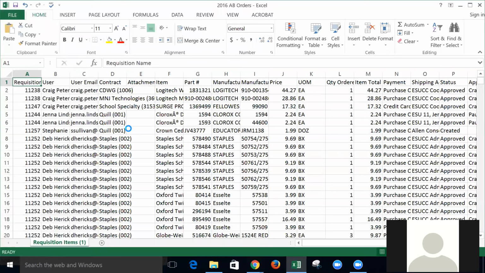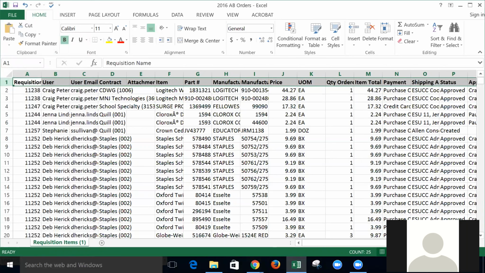Some of the first things I like to do is go ahead and resize columns and so forth, and hide columns that I do not need to utilize. I'll go ahead and bold this row. I'll highlight my row and do a Control B for bold, or select bold out of the menu. It just makes that header row stand out a little bit.